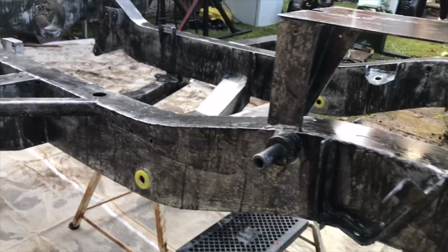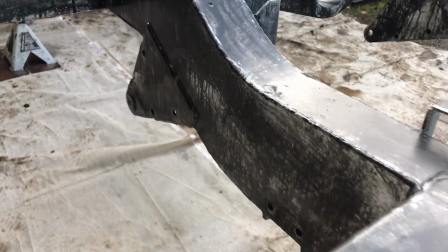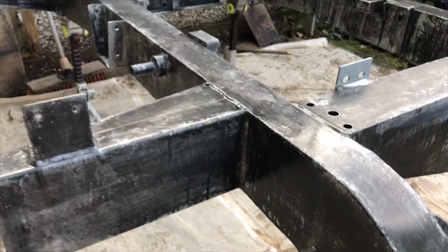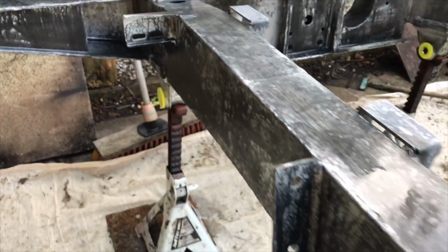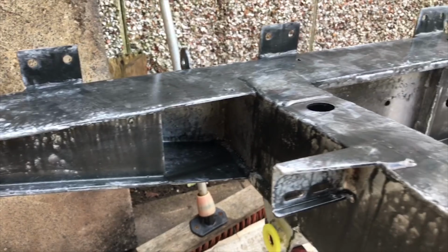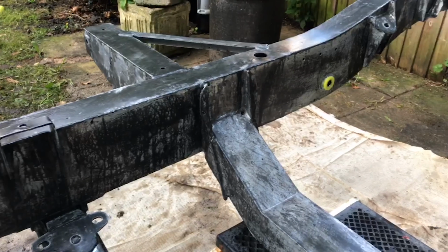This product does recommend that you apply your primer or paint within the first 48 hours of applying the T-Wash and washing it off. So that's what I've done here. I double checked the weather to make sure that I could, because I am painting outdoors, that I could actually paint and the weather would hold up and it wouldn't rain on me, so that I could then apply that first coat within 48 hours as the product specifies.